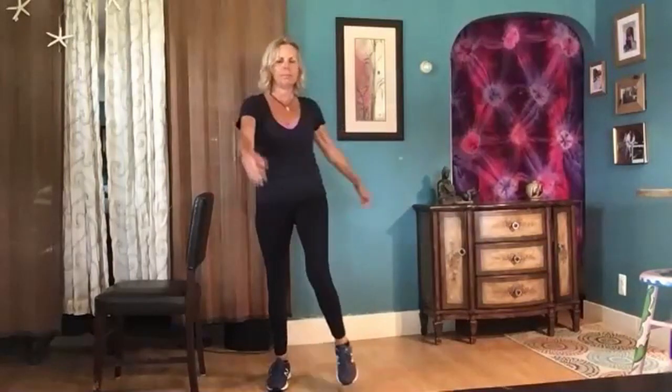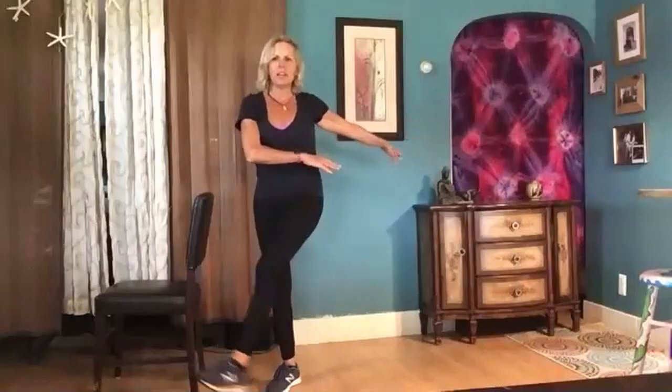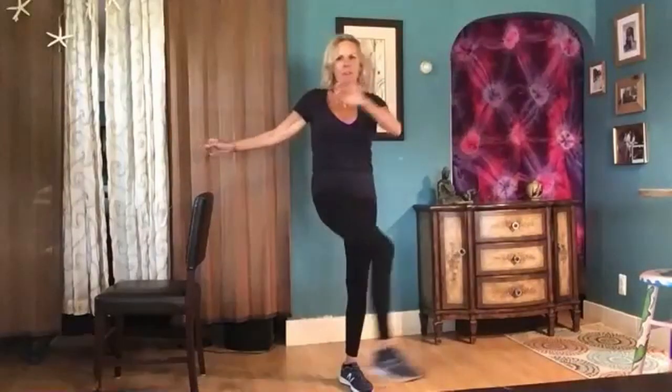You can kind of just kick out the legs to the front. Swinging the arms. So opposite arm and leg kick out to the front here. Good. And remember, you can always hold on to your chair. Inhaling and exhaling for 4 and 3, 2, good. Now kick across, arms come to the opposite direction. Again, hold in the chair if any of you need to.